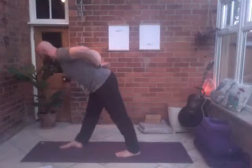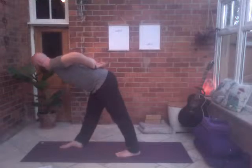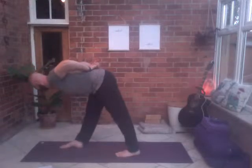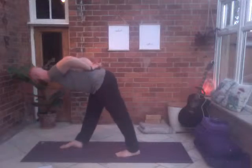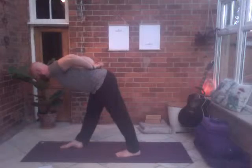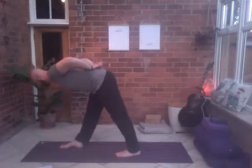Depends on your flexibility as to whether you're up higher with the back, or you might be able to get down lower towards your thigh. We're looking to push the hips towards the back wall. Hold wherever you are. Try and get a sensation of a stretch for 3 more breaths. Slow and controlled breaths. In and out of your nose, if possible.